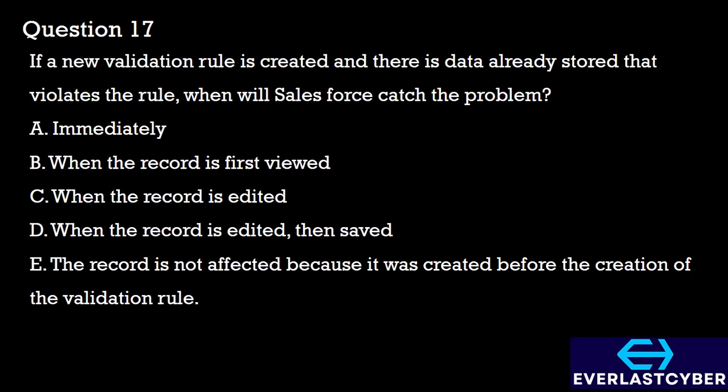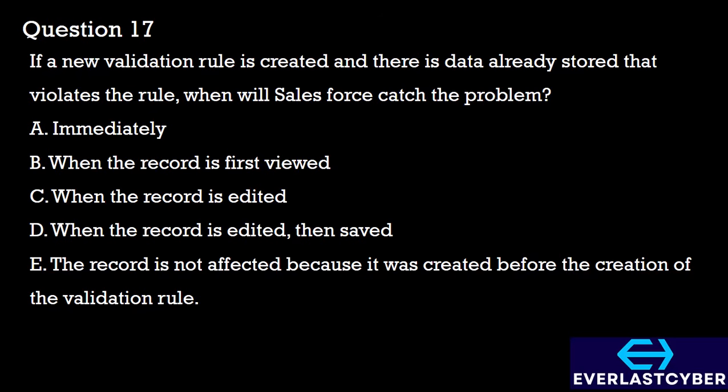Question 17. If a new validation rule is created and there is data already stored that violates the rule, when will Salesforce catch the problem? A. Immediately, B. When the record is first viewed, C. When the record is edited, D. When the record is edited, then saved, E. The record is not affected because it was created before the creation of the validation rule.